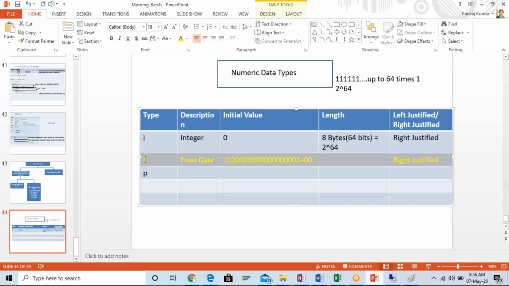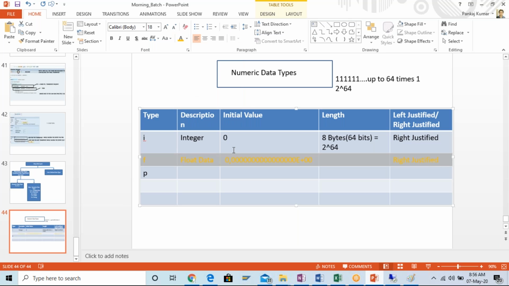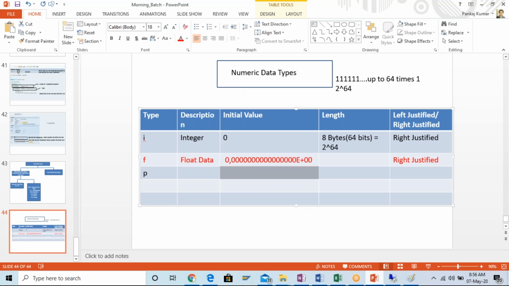Let me take another color. I'm marking it in red because in real time you may use it sometimes, but very rarely, maybe 1 or 2 times out of 100. But this I and P is going to be used very frequently.